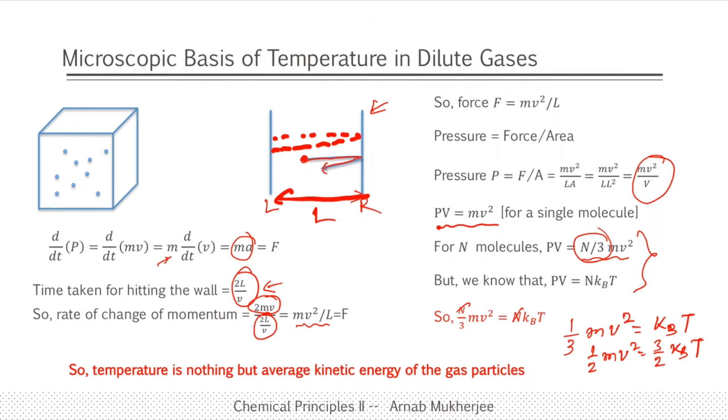So, we see that kB is the Boltzmann constant that we know already. One thing I just wanted to mention here is that we have studied PV equal to RT. That is true when you are talking in terms of moles. However, when you talk in terms of molecules, then R is nothing but Avogadro number of molecules multiplied by kB. So, what we get here is 3 by 2 kBT. Now kB is a constant. So, therefore, T is proportional to half mv square or kinetic energy. So, temperature is nothing but kinetic energy, at least for the gas molecules.